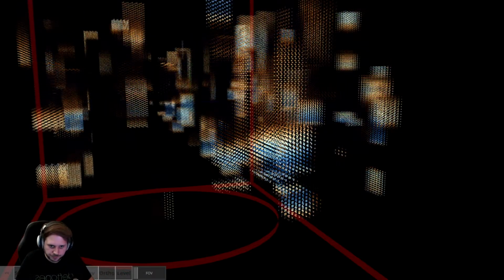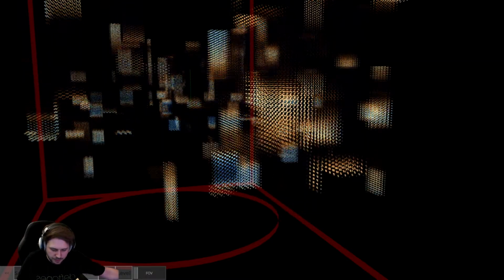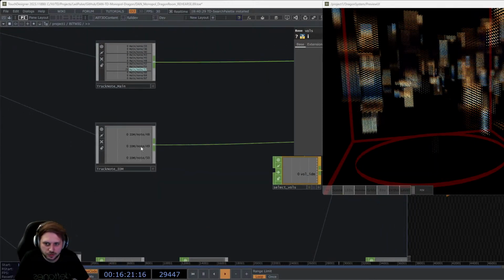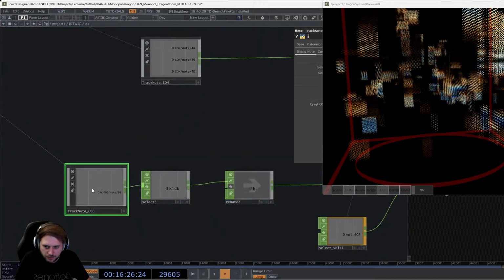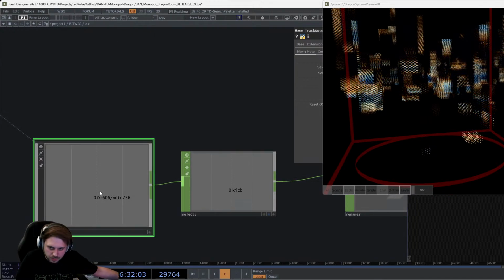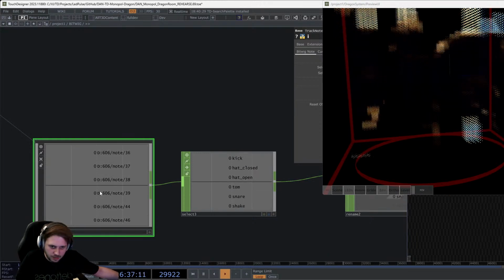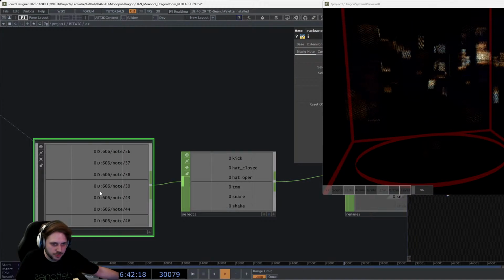So towards the end of the set, I go into this kind of crazy drums that are triggered by these notes. But yeah, these I also use separately. And then I think this is not even the kick, but all the other drum notes also coming in. So these are basically your classic MIDI inputs.